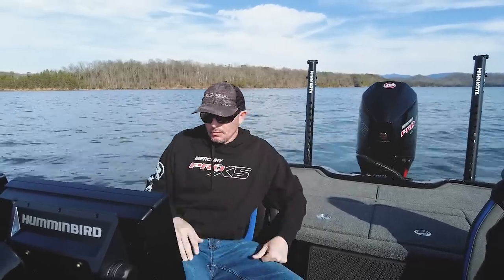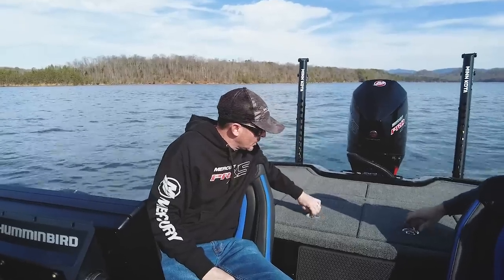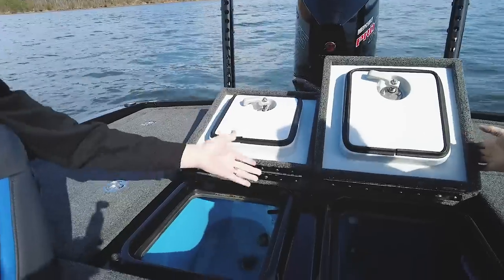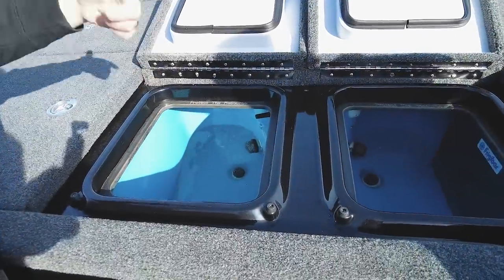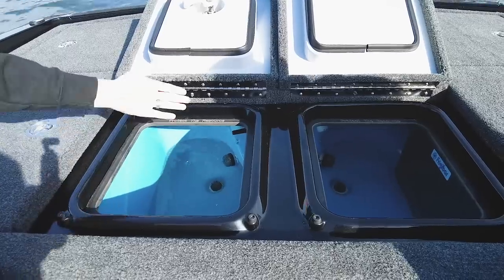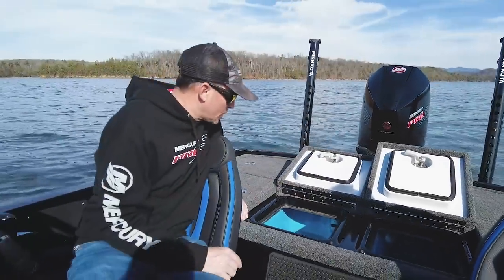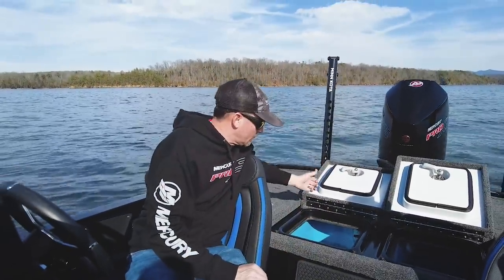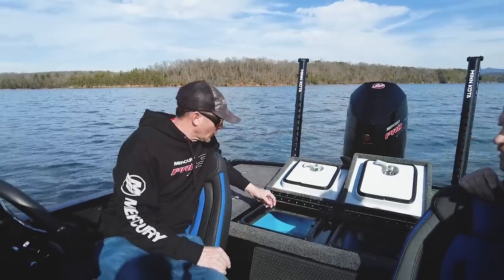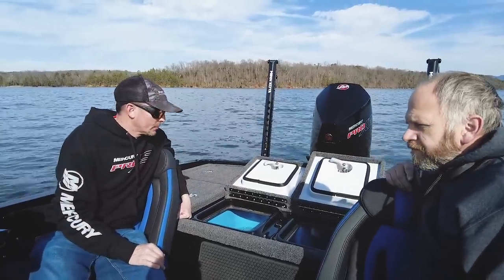So you just hit the button, it's gonna fill up on its own, and we got a switch in it. It'll sense it come all the way up, and then it'll kick off, and it'll automatically kick on a fish IV. It'll add in whatever fish additive that you put into it, liquid forms, and it'll put 1 ounce, which is based off of a 35 gallon live well, and then your recirculation gets going, and you don't have to touch it for the rest of the day.